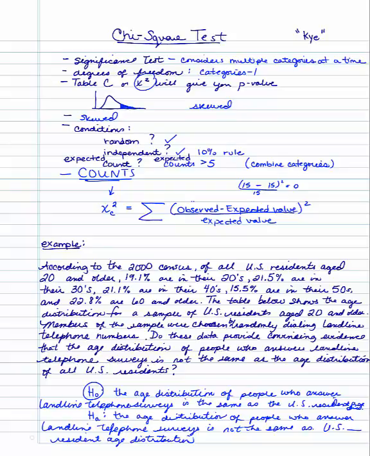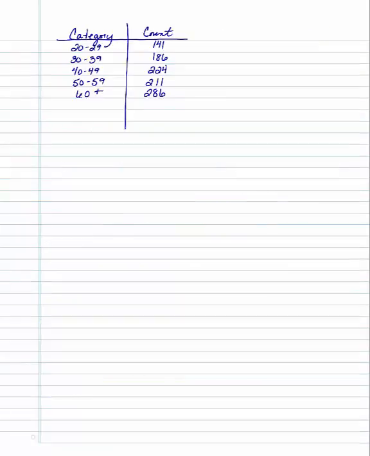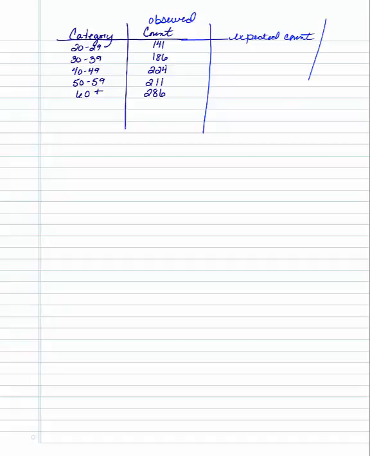Okay, let's check the conditions to make sure that we can do that. Now, what we're going to have, like I was saying before, is this is all about counts. So here's my table of the counts from that survey. So let's also add in what we would expect to receive. So this is going to be my observed count. What's my expected count? And we might need a total here. 1048 total.